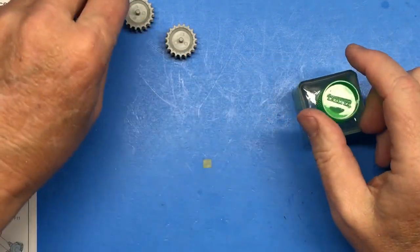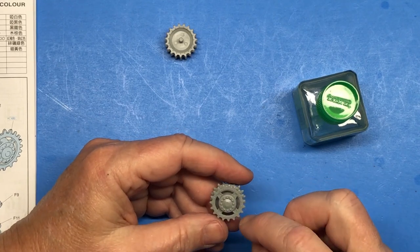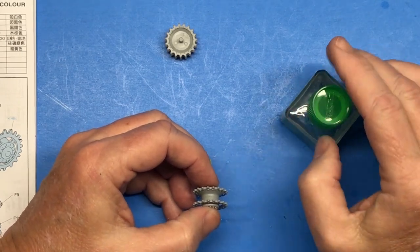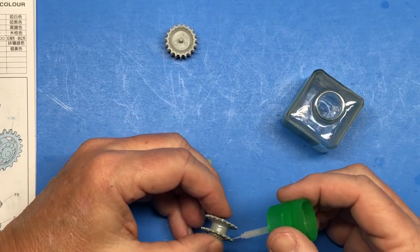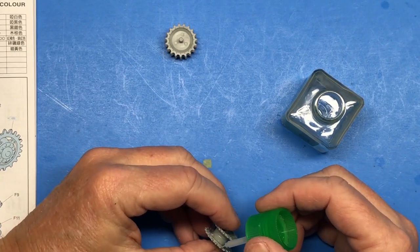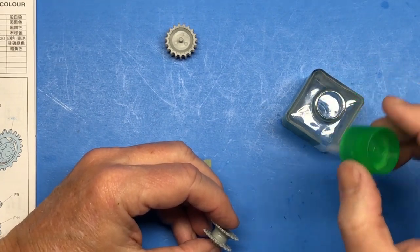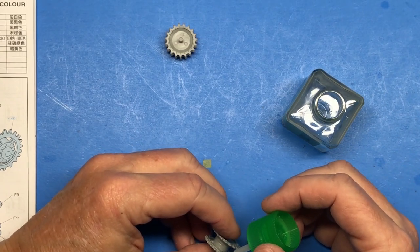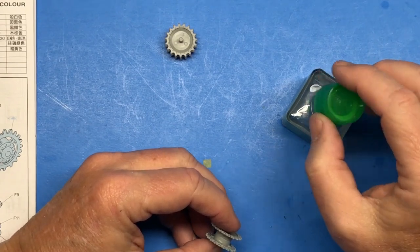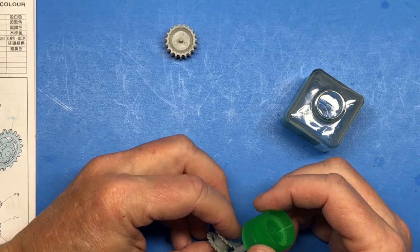Now let me show you something else really quick, while I have this off here. When scraping all this stuff, sometimes there might be just a little bit of debris left in there, and it's sometimes really hard to get it all out. So a nice trick is you just take some of this extra thin and, just where you did the scraping, run some in there, and any little bits of shavings or dust or whatever you want to call it, this will basically melt it. And it'll smooth everything out nicely.